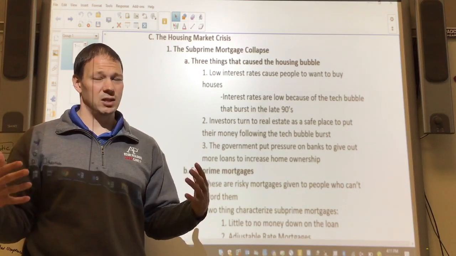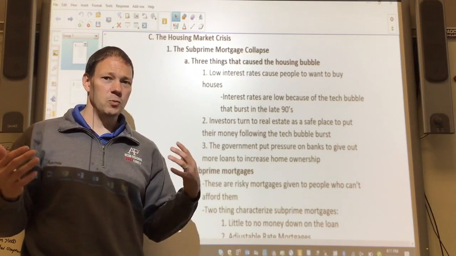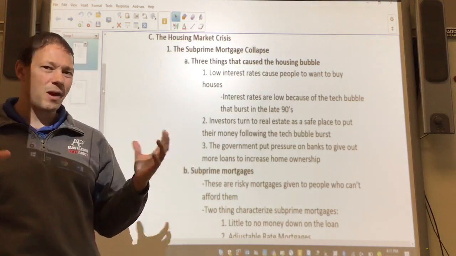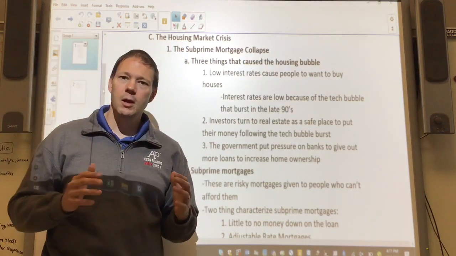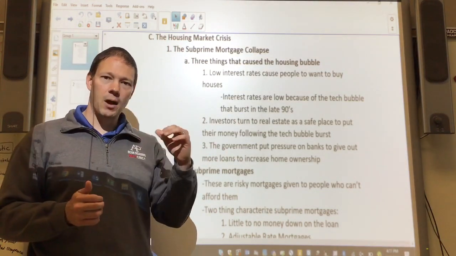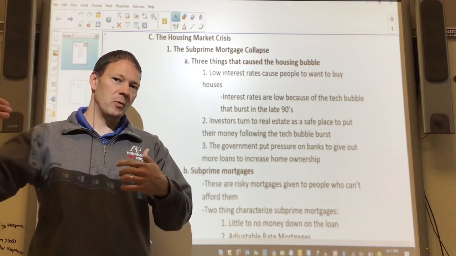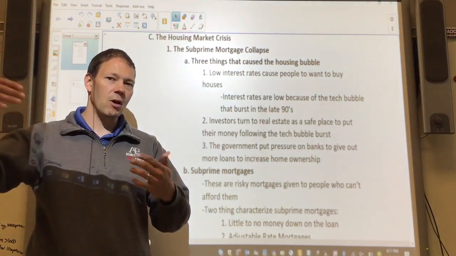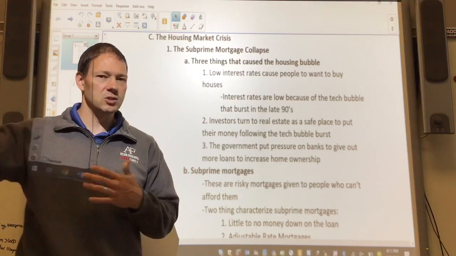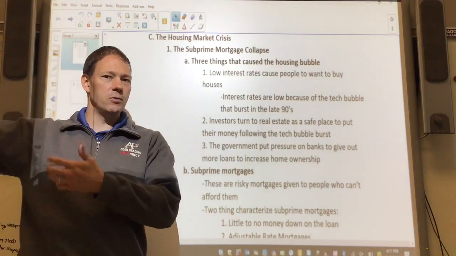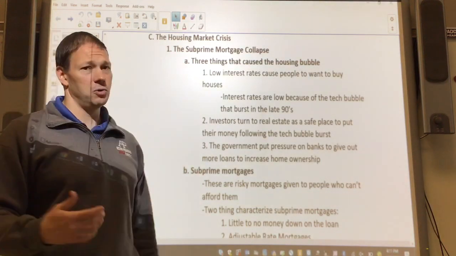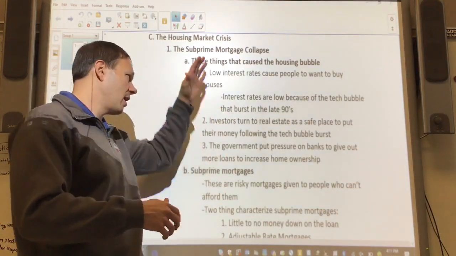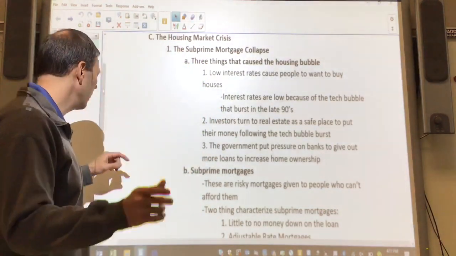Now that's pretty drastic. Usually you just assume your home will increase in value on average about 3% a year. So a home that's worth $100,000, maybe next year will be worth $102,000 or $103,000. Year after that, maybe $105,000, $106,000, and so forth. You expect a slow, steady gain. Doubling in 6 years was unprecedented, okay? And a lot of it's because of these three things working together.